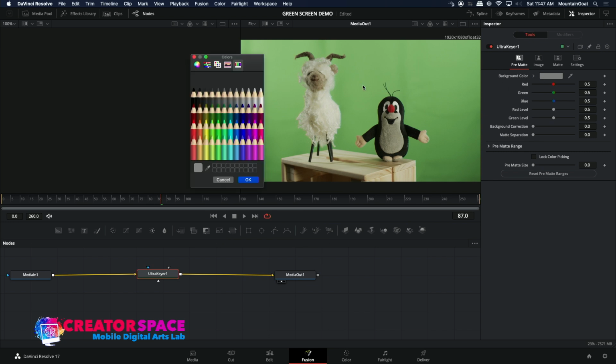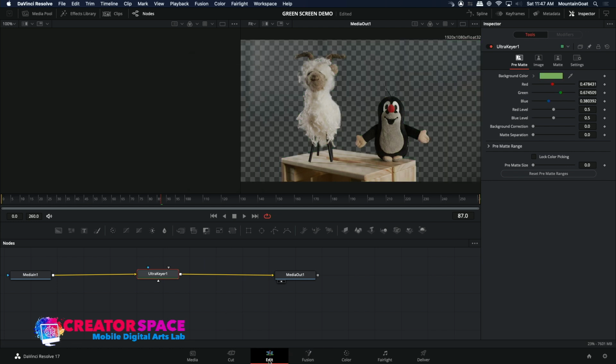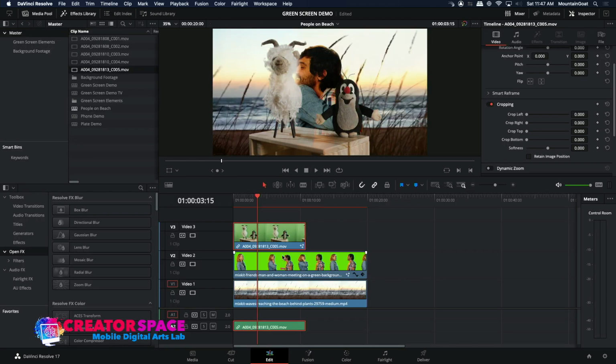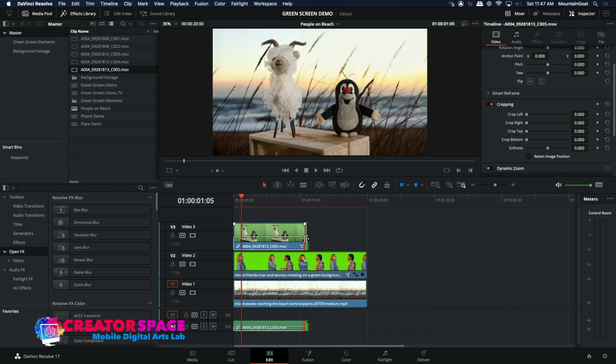And again, just find that eyedropper of the green. Okay. So that could be the thing, maybe he meets the goat instead of the person.